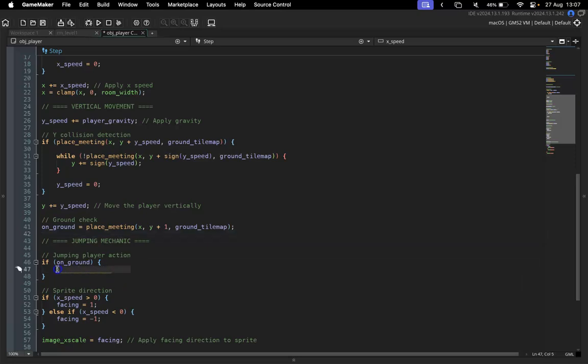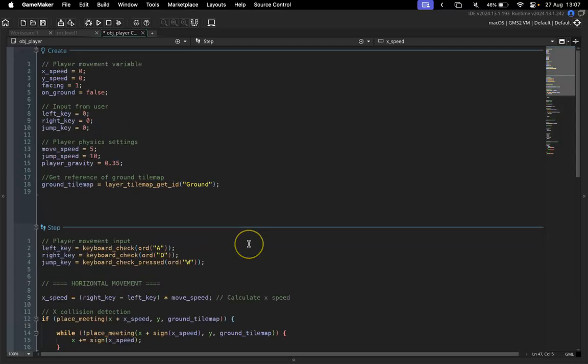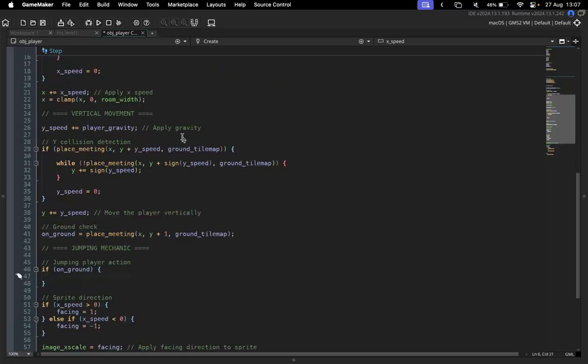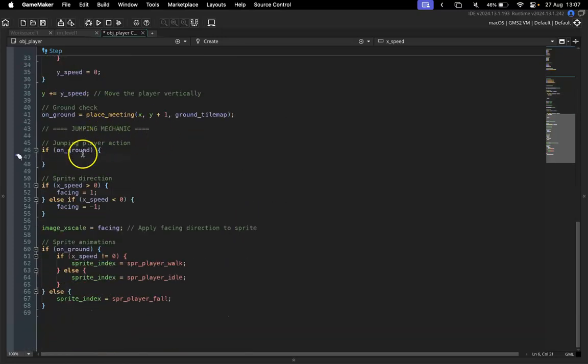I can just grab this, copy, go up here, and this is going to be like a player physics setting. Is it a movement variable? It doesn't really matter where we put it. So I'm going to group it in here. So jumps_remaining is set to 2, and so down here we're basically going to reset our jumps back to having 2 left.